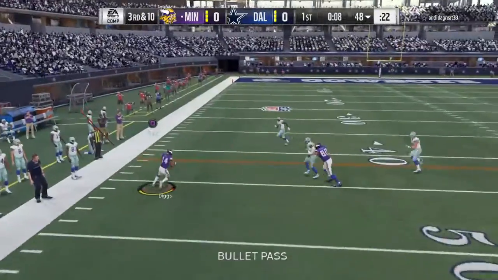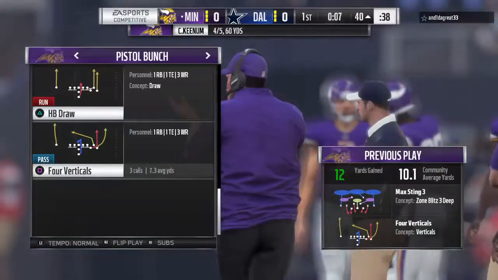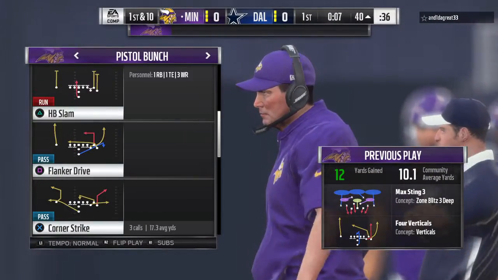Throwing on third down, Keenum. Left side caught by Diggs. 12 yards there as they move the chains.